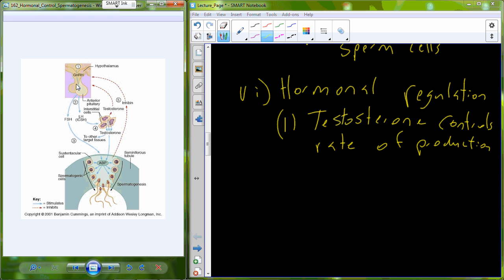But we also have this effect where testosterone goes out to other tissues, muscles. I believe some of the regulation of physical activity is through testosterone as well. So that's what's going on here. Testosterone goes out to other tissues, feeds back onto the anterior pituitary in a negative feedback loop, and then also ends up going down here into, or really surrounding, the interstitial cells to the seminiferous tubule, other cells in the seminiferous tubule. This molecule right here, ABP, stands for androgen binding protein.